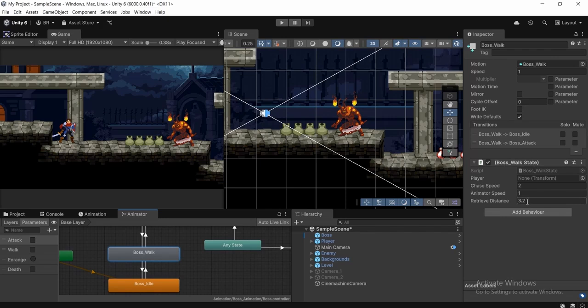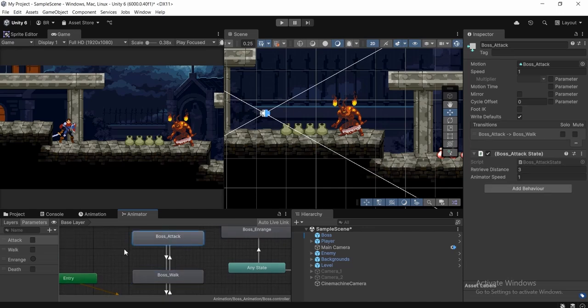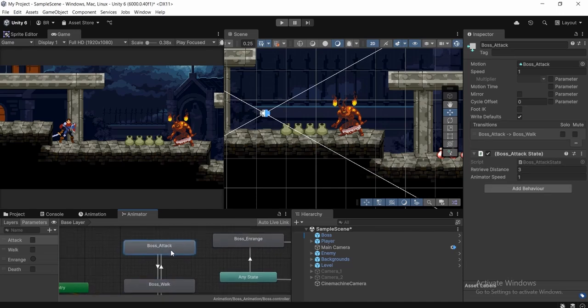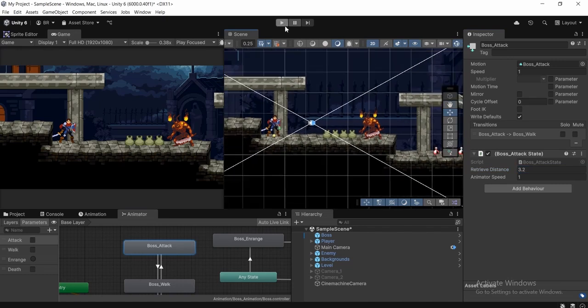So I'm going to choose the same retrieve distance. I'm going to select my boss_attack in the Animator tab, go over to the boss_attack state script, and choose the retrieve distance 3.2, as I have done there. Now I'm going to click on the play button at the top to play my game.